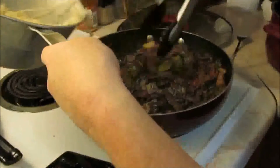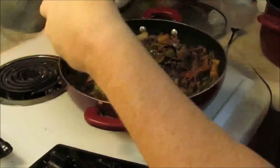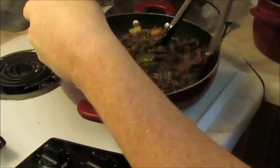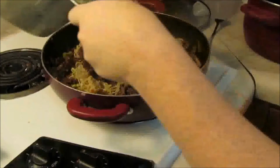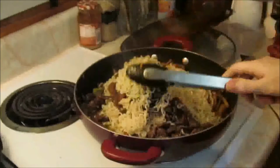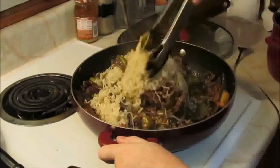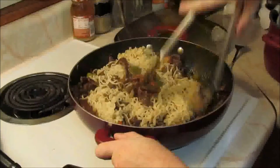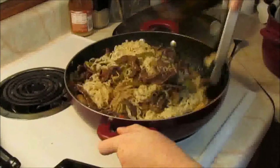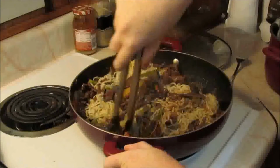You really have to work it in, but try to add noodles just kind of all around the skillet so you don't have just one big blob of noodles and your meat and vegetables are all stuck on one side. You might have to work at this a couple of minutes, but that's okay. And during this time, like I said, if you are having a side dish, egg rolls, wontons, whatever, go ahead and get those ready. Because this is pretty much done and just going to hang out to let everything just kind of marry. I say that a lot in my videos, marry. Marry must be very important to me.